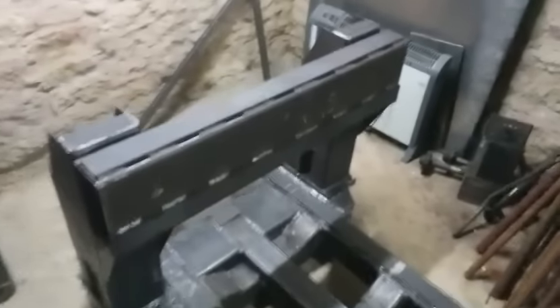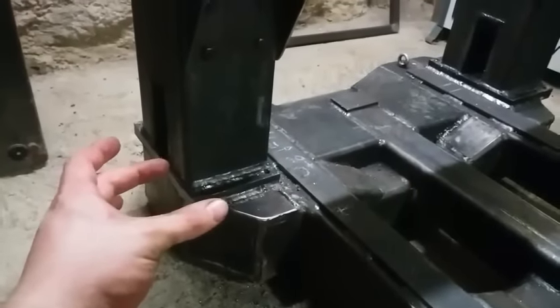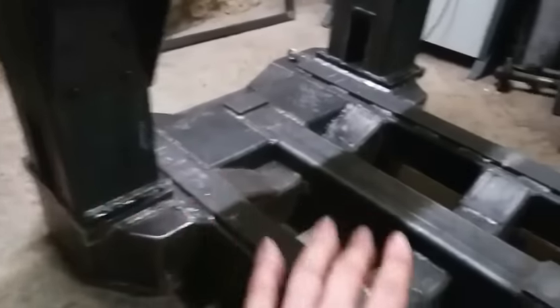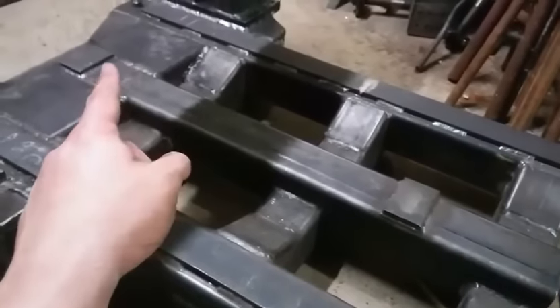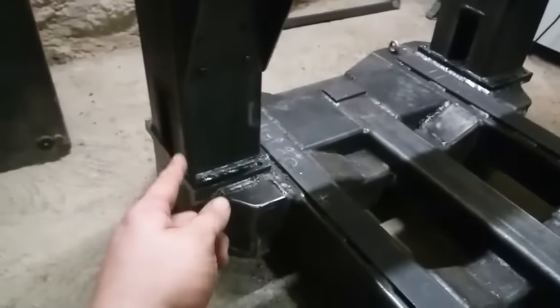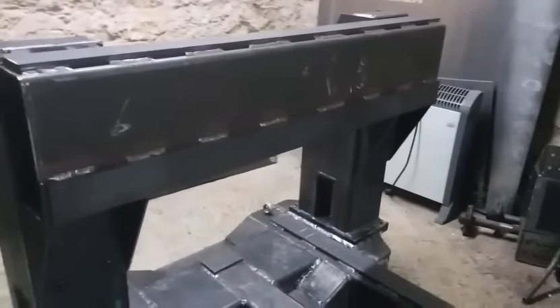At the moment the gantry's legs have been entirely redone, so rather than it being fixed on sideways like this, which was the original idea, it's now fixed on from above. The main reason I did that is that when it's skimmed, these extra plates here at single points is where the threaded rod will go. All of this will be machined in one go, so if I've got any problems I just need to get these feet skimmed and then I know that everything else will be exactly 90 degrees.